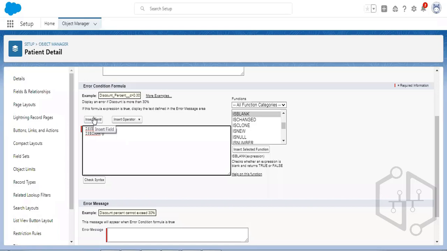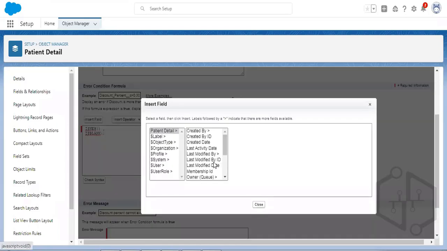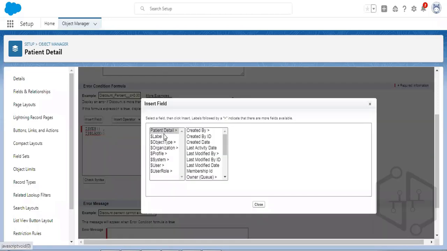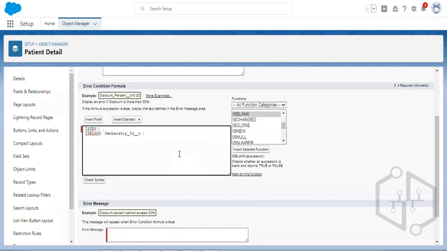I need to check the membership ID field, right? So click here, insert field, patient detail with arrow, membership ID, insert.